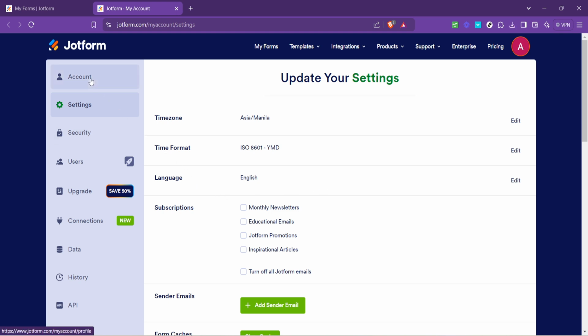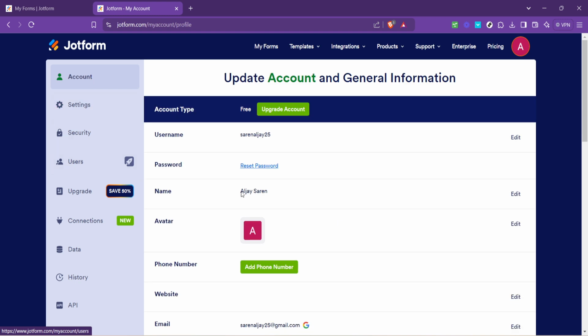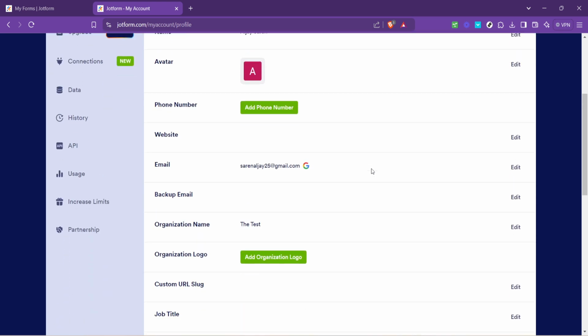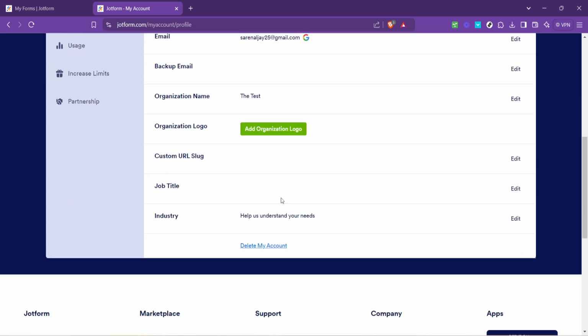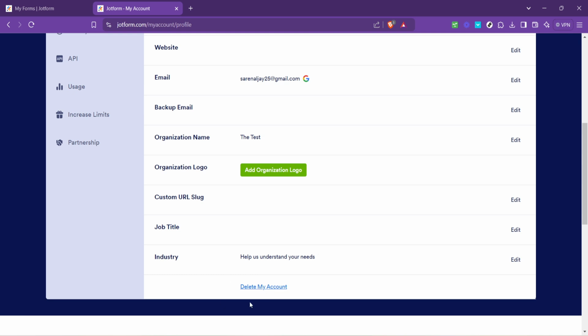Within settings, there's an option labeled Account. Clicking here will redirect you to a page where you can manage your Jotform account's basic information, change your password, and, relevant to our purpose today, delete your account. Now, on the account page, you'll see several menus on the left. Look for an option that says Delete My Account. It's a big step, so it's normally not too prominently displayed to avoid accidental deletions, but it should be there. Once you find it, click on it.